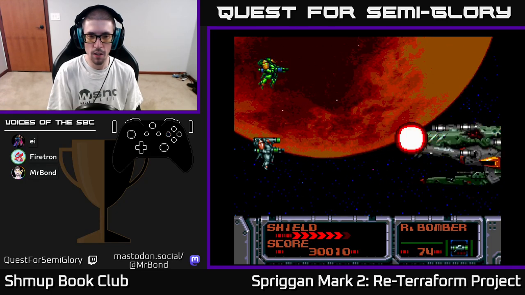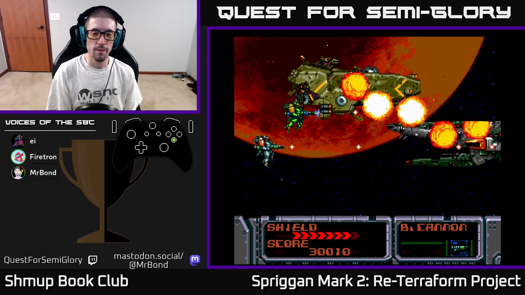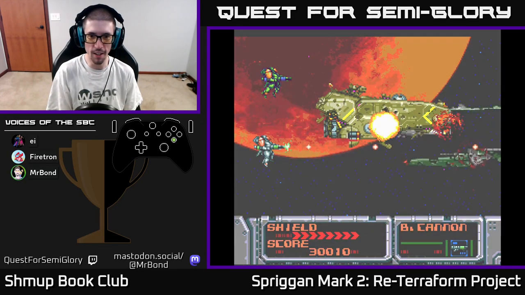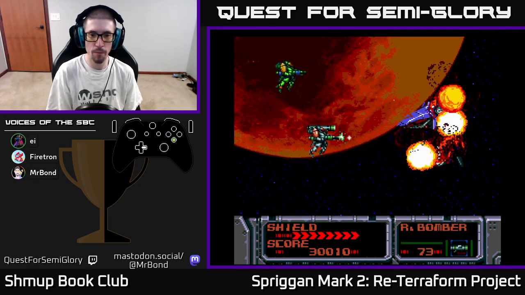I'll probably try and get Spriggan up next week. We should do what you got. Oh yeah, I was gonna change my little drop gun. Got a whole month. Play the Spriggan. Yep. Right, I need to remap controls.